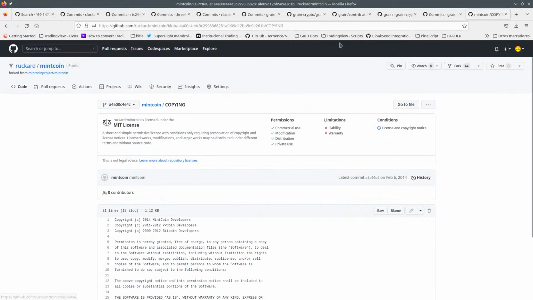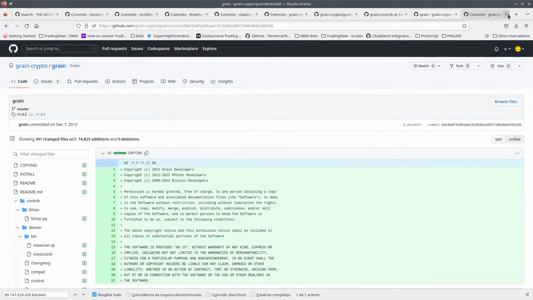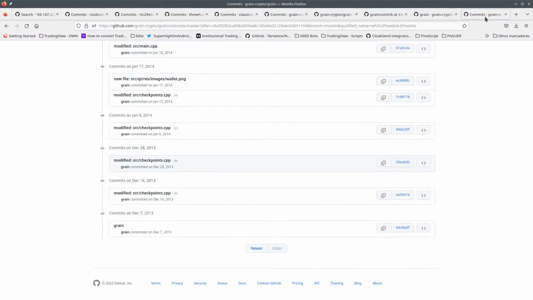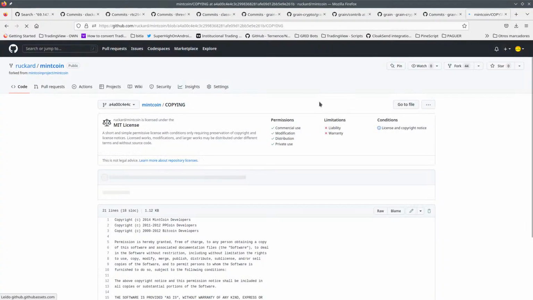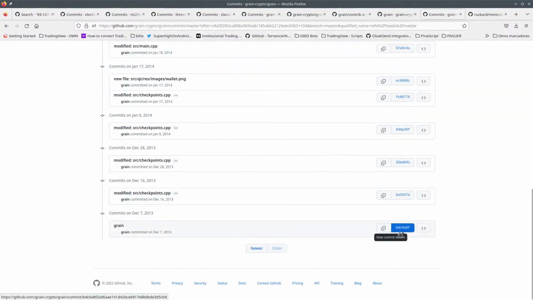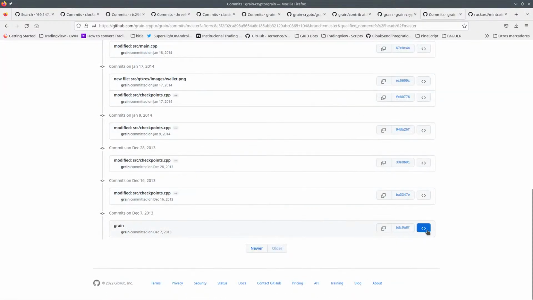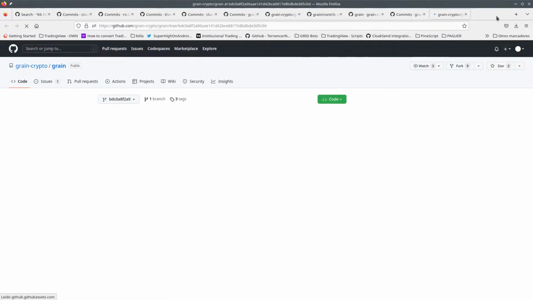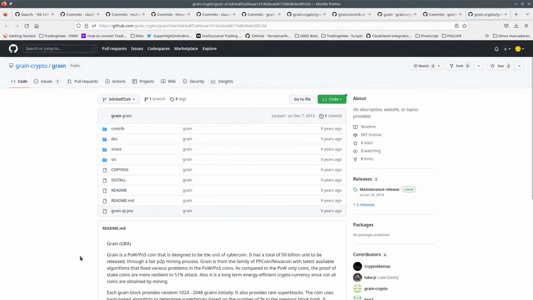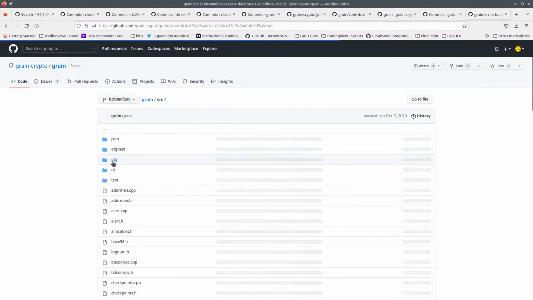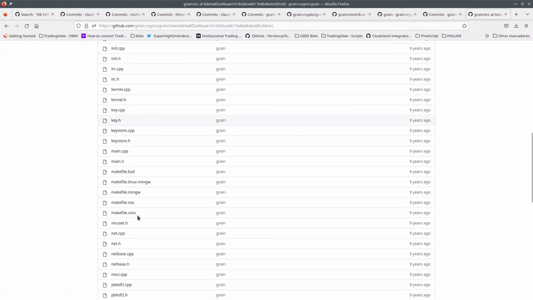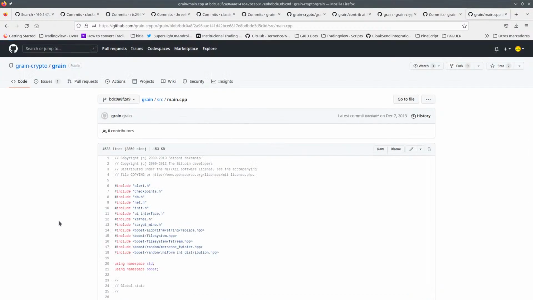Now we have a lot of stuff. Okay, so this is not the first commit. Let's open the first commit. I think I prefer to have the first commit. Let's search main.cpp here and see what we find out here.